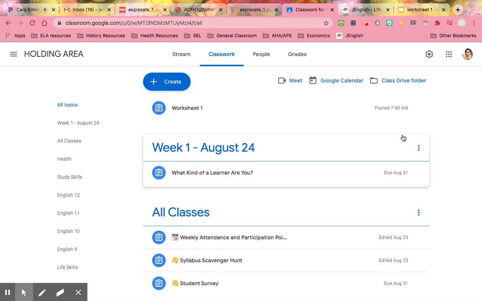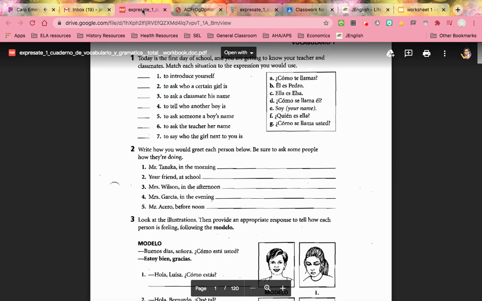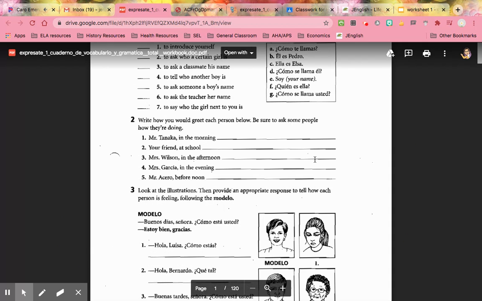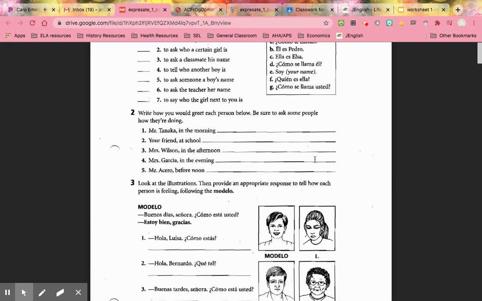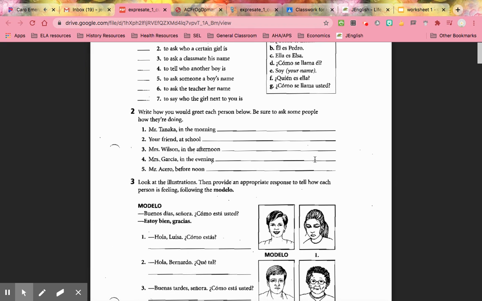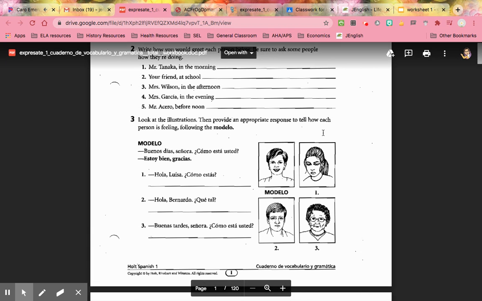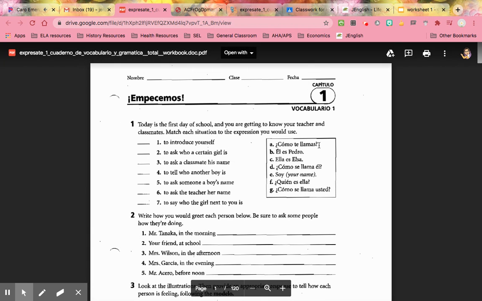The other thing you could do with it is you can make it into a Google form. So let's go ahead and look and see what that one would look like. Okay. So again, you're going to have to do a couple of screenshots on it to get your pictures. And with the Google form, you'll have to do some retyping. So let me show you how that one looks.